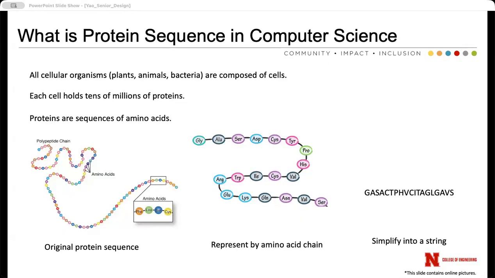Now let me introduce protein space. Simply speaking, protein space is the idea of putting all proteins into one common space, or even one huge universe. A protein is a biological molecule, but for us as computer scientists, we don't need to think about all of its biochemical details. Instead, we simply view every protein as a sequence of letters, a string. Just like a sentence is made of words and characters, every protein can also be viewed as a sequence or a sentence. Once proteins become sequences, many computer science techniques become applicable, especially machine learning and language models.